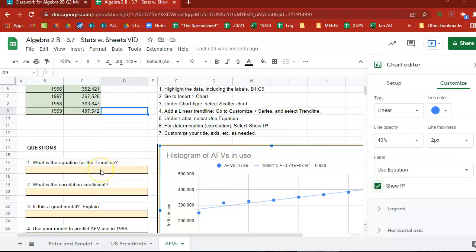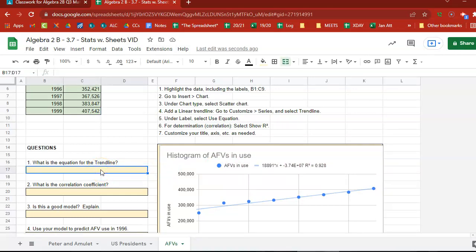So what is the equation of the trend line? Y equals 18891x. That's my mx plus b, right? Y equals mx plus, let's go negative 3.74, but I have to move my decimal 7 places. That's what the E7 means.